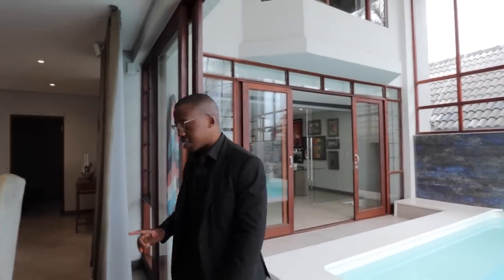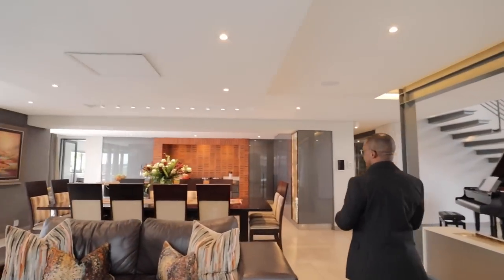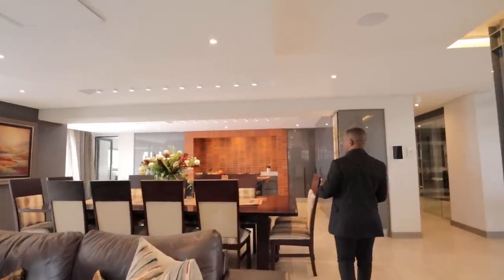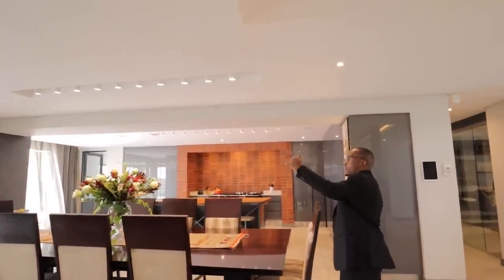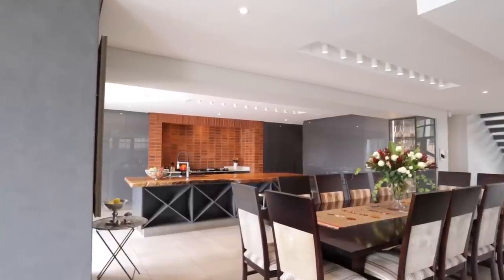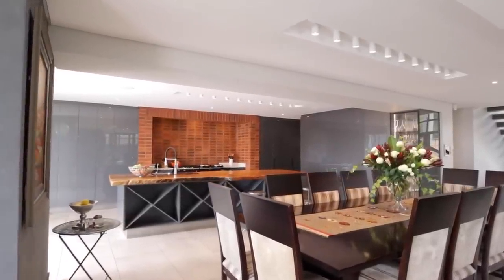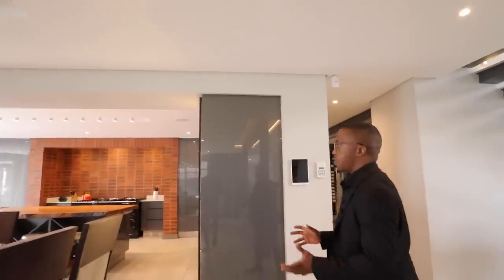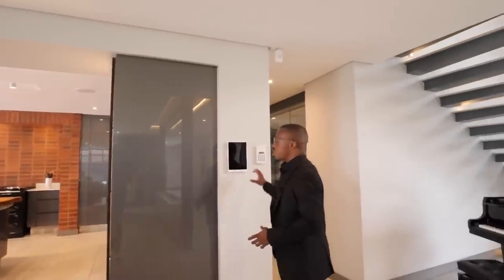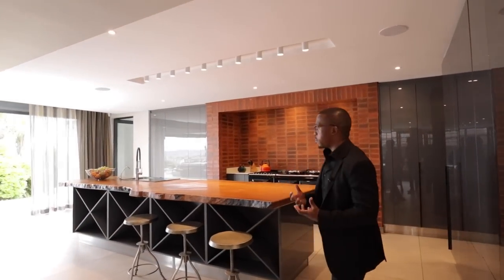So going back into this living space and just pointing out this 12-seater formal dining area, very stunning, and it also leads perfectly onto that covered patio area. Above us, you do have a sunken or suspended ceiling. Surrounding it, you have surround sound within this whole area and the entire house. This home is fully automated with this tablet. You can use this tablet or an app on your phone to control things such as lighting, heating, and blinds. Everything really is automated in this home, which is very convenient.